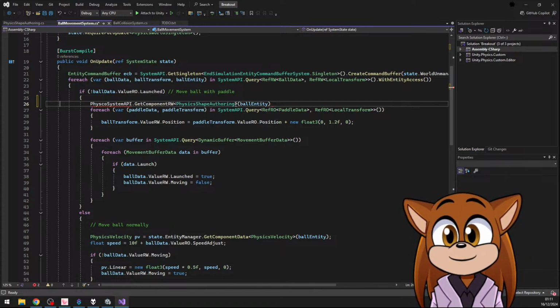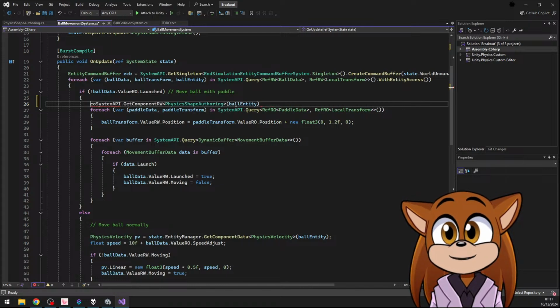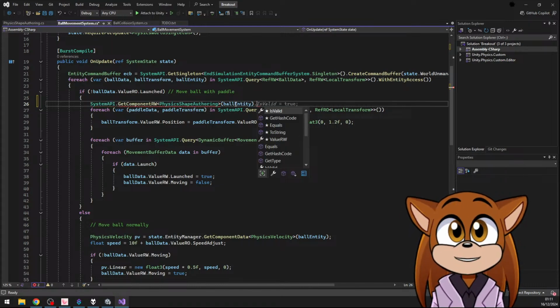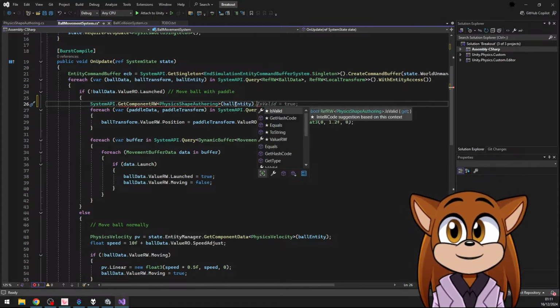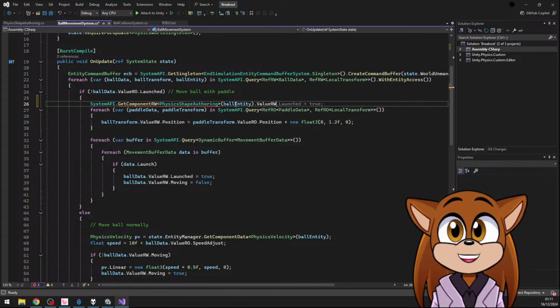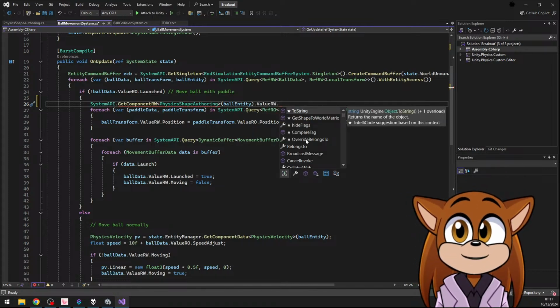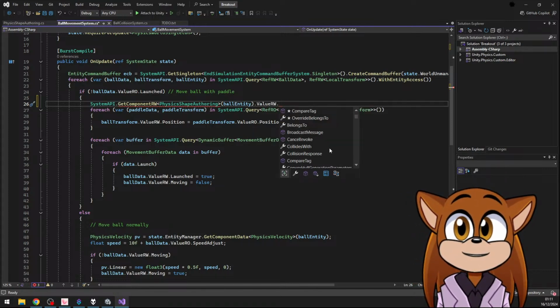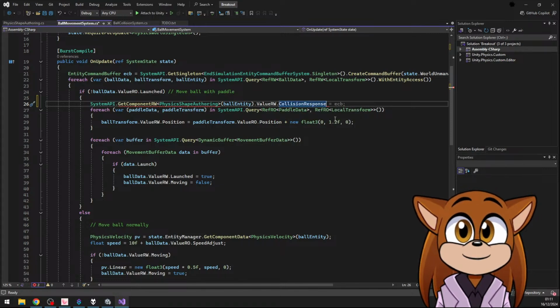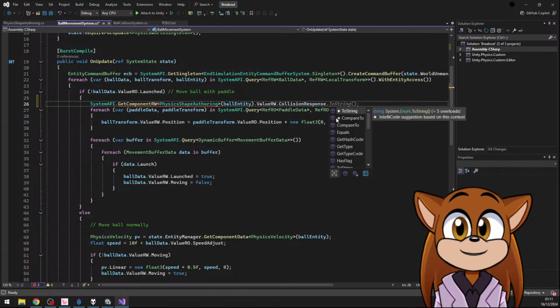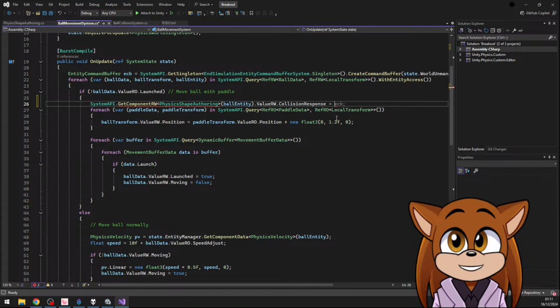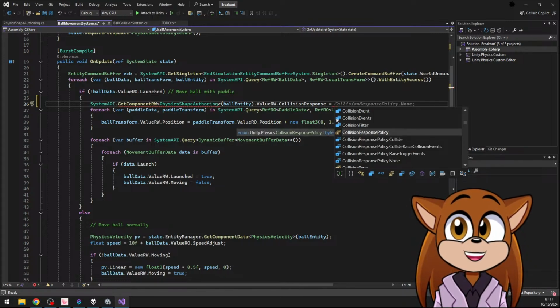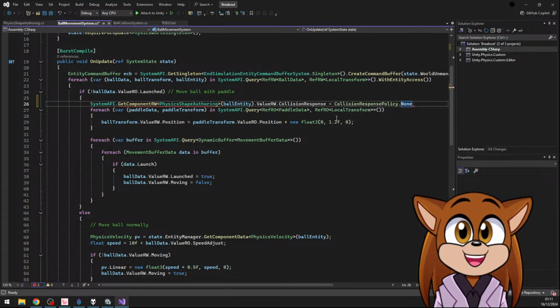Hold on. Can I dot value RW dot collision response equals collision response policy dot none.